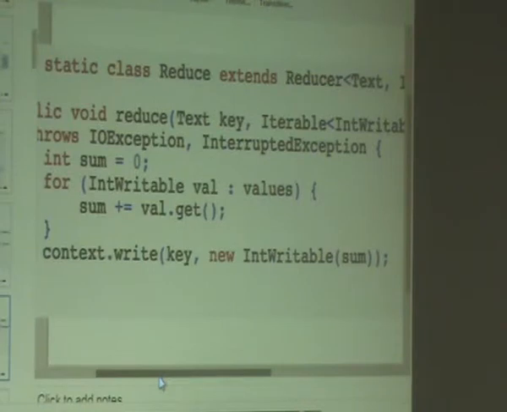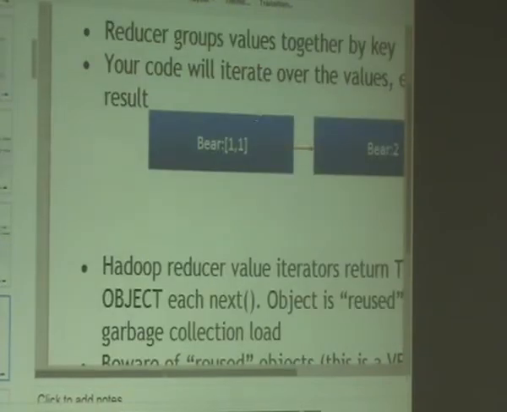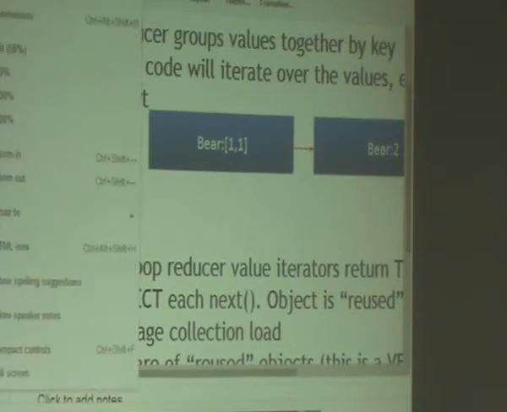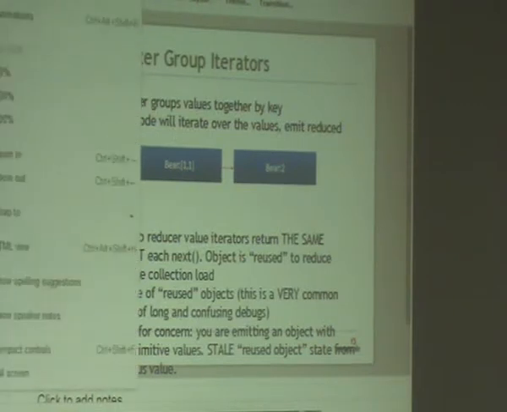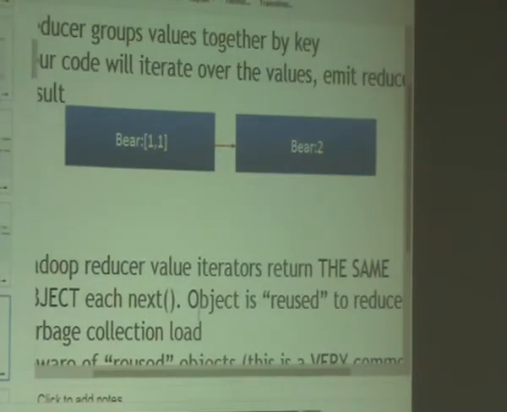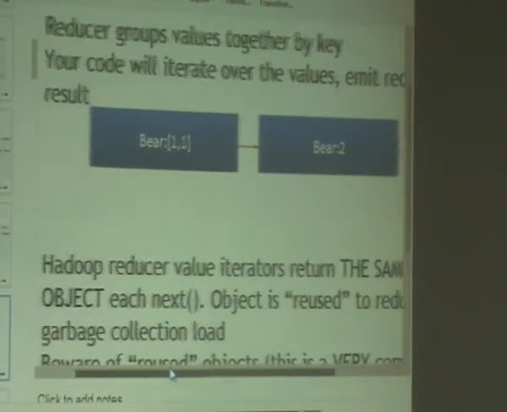And this is a very straightforward example, but I have the next slide when we go to slide 8 that's going to give you some warnings about iterating in reducer groups. And so when you talk about all of the values in the list associated with a key, that's a reducer group. And then what I'm showing in the little picture on slide 8 is, the reducer group for var in our example is actually a list with 2 ones in it, and your code is going to iterate over it, and it's going to emit var and the sum of the 2 ones. Okay.